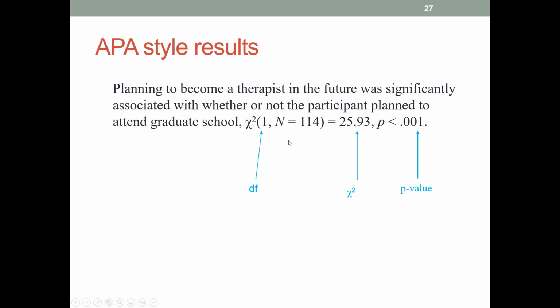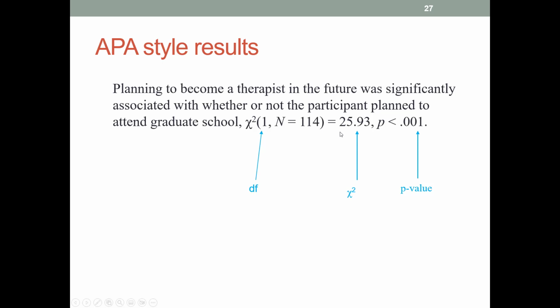Now, looking into this further, this is a chi symbol with a superscript 2 to indicate chi-squared. And then there's no space. You just immediately start with a parenthesis. And then 1, comma, and then there's a space here, capital N to indicate the total sample size, space equals space. There's always a space before and after an equal sign, so remember that. Space equals space, the N, and then immediately close the parenthesis.